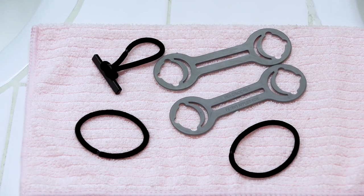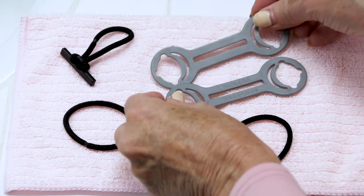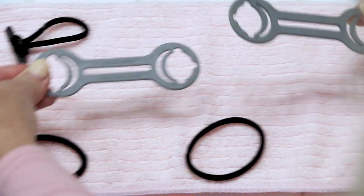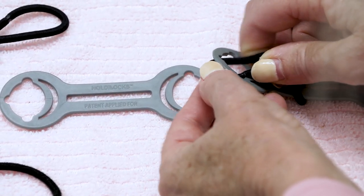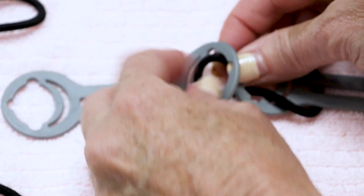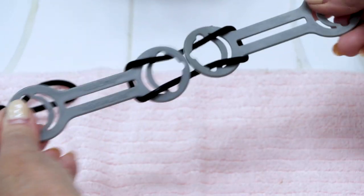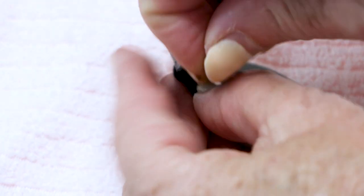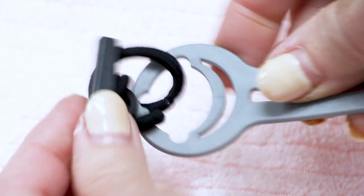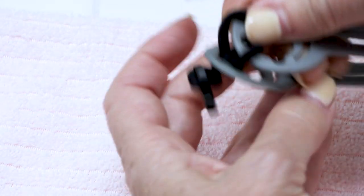Now I'll just use the Holdilocks to wrap up my hair. For this hairstyle you need two simple hair ties plus one specialty one with a little tab on the end, and two Holdilocks patented hair holders. Put the Holdilocks hair holders side by side, pull the hair tie right to the edge, thread it in the round loop and thread it in the other round loop, and around the other end it goes. They're combined, and on one end they'll make a slip knot of the hair holder with the stick part like that.